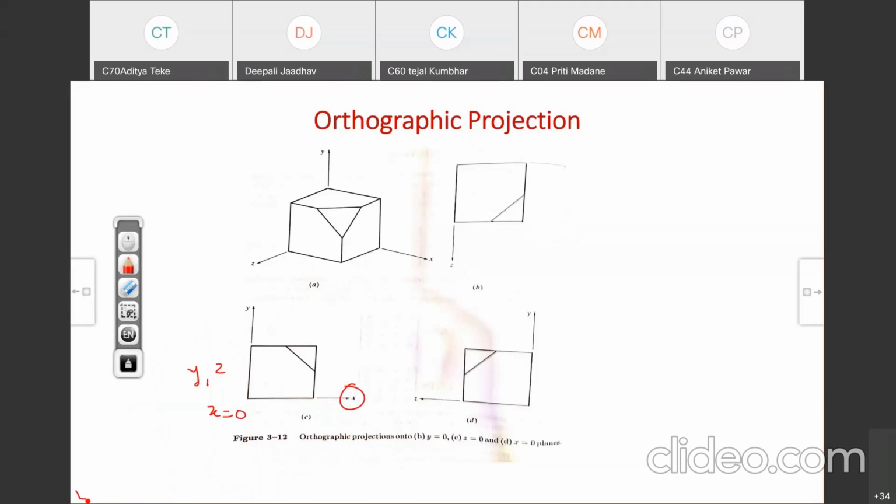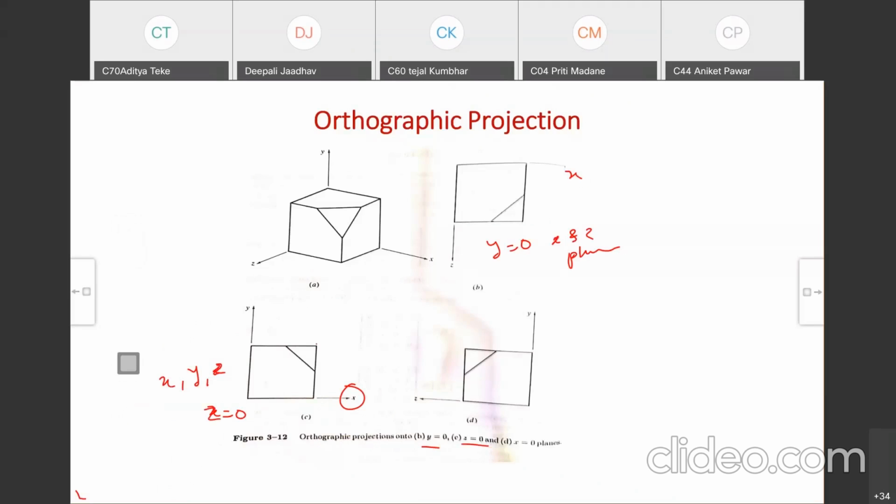It is y is equal to 0. Okay, so the x and z plane is shown, sorry. Y is equal to 0, that's why x and z values are there. Here, z is equal to 0, so x and y values are there.